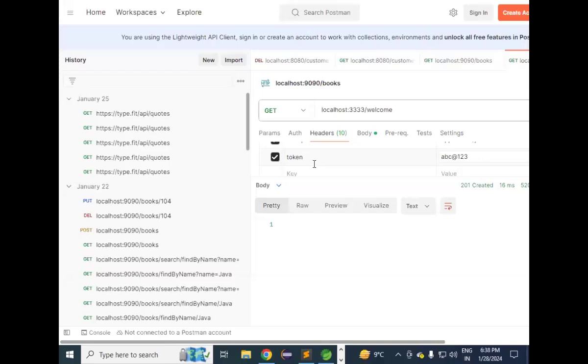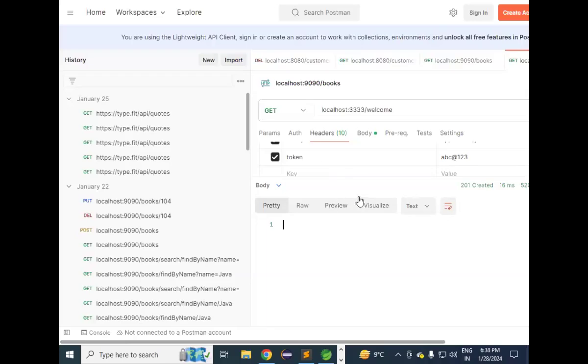How do we validate that the request is valid or not? Any client who wants to access my application, my microservices, for security reasons, I will ask them to send a token in the header. Here they can send the request with the token header. The key can be anything, the value can be anything, and I'm asking them to send some data in the body also.